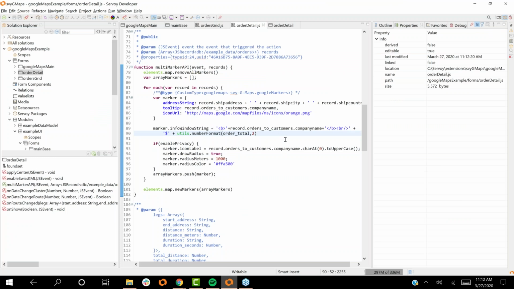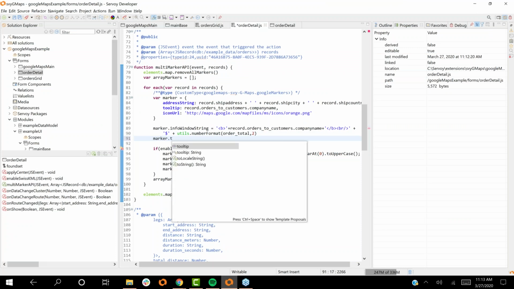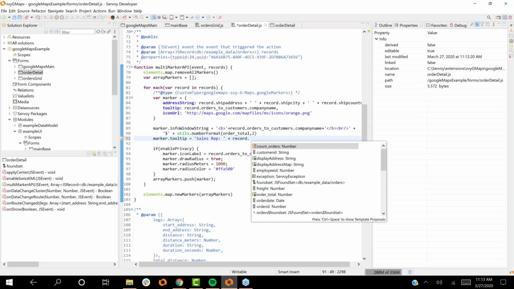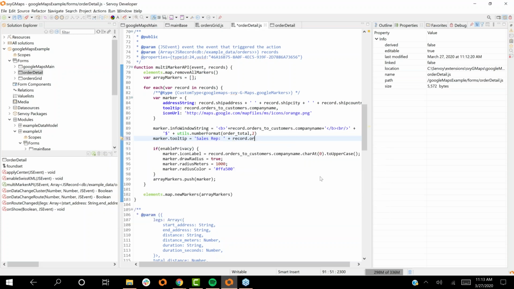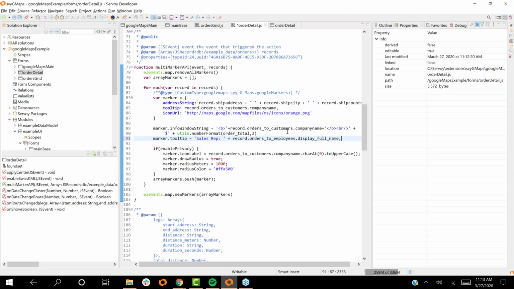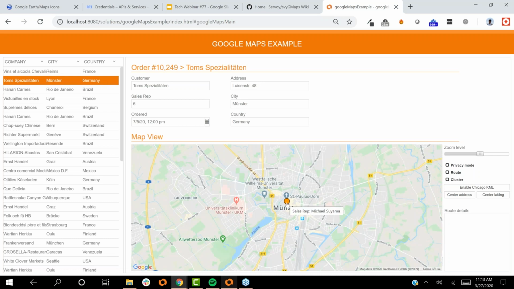Another thing you can do is you can set tooltips. So I can set the tooltip, and I could do something else, maybe sales rep, and do order to, it should come from the record. It's passed in. Order to employees. So this is another related table, and there's a calculation there as well. I'm using a module that has some relations and some calculations already built into it to help me along. So now I've added a tooltip, and I should be able to pick a different guy here. And when I mouse over, you can see it says who the sales rep is, and I get the info window if I click it. So those are the main options added for markers there.